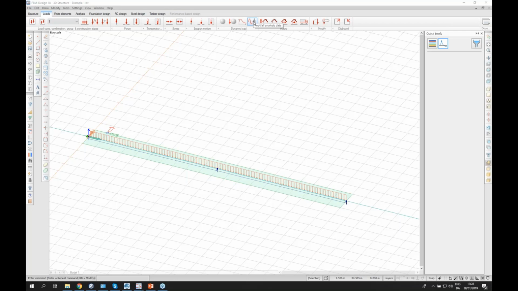Here in the Loads tab, you have the footfall analysis data. You have three types of excitations that you can perform on an element. You have the self-excitation, the full excitation, and rhythmic crowd load. This third one, the rhythmic crowd load, is actually represented by a load case. So you have to define a load case for it to be considered as an excitation force instead of just using this footfall analysis data. That's why they're a little bit different and not in the same panel here. But I'm going to briefly go through each of them and see how you can use them.